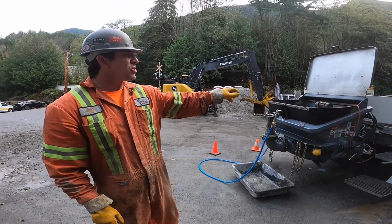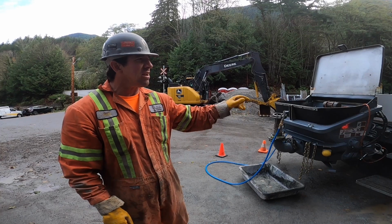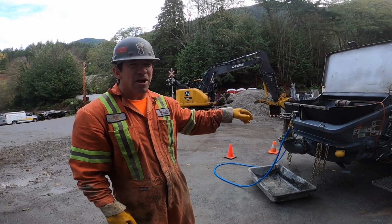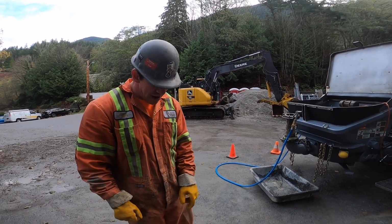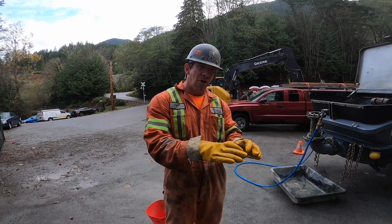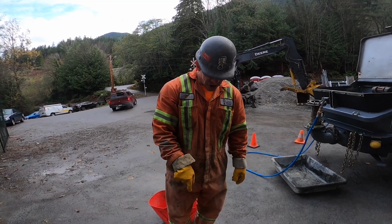Guys are probably gonna say, why don't you just order a yard of grout? For a job like this, we're an hour and a half from the ready mix plant. To get a yard and a half of grout here would cost close to probably $1,000. And it ties up a ready mix truck for X amount of time. The ready mix supplier doesn't care for that much in busy times like this. So bentonite for our application is far better. If we're doing a large commercial pour, large diameter hose, big volume, yes, we will use grout. But for the residential pours, bentonite is our go-to.